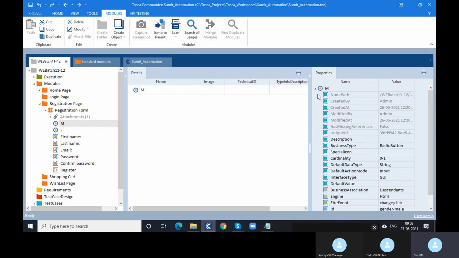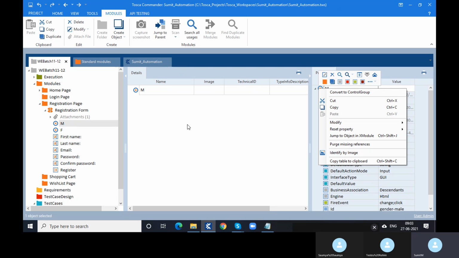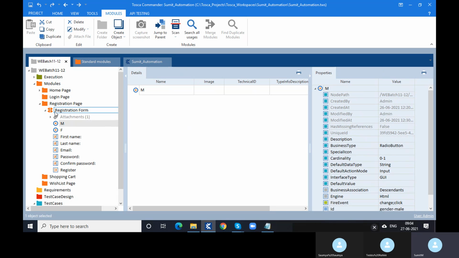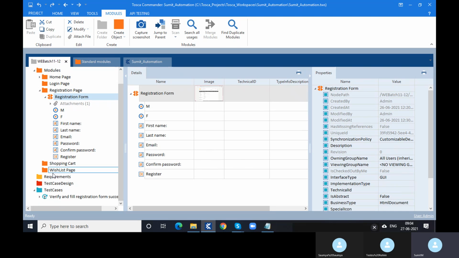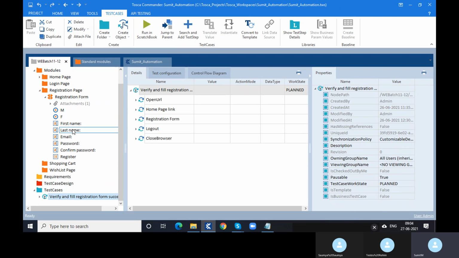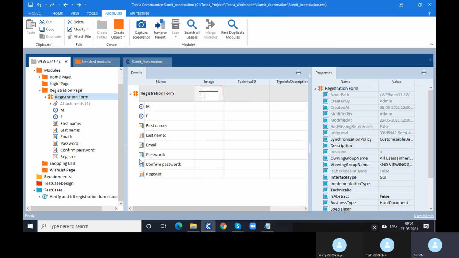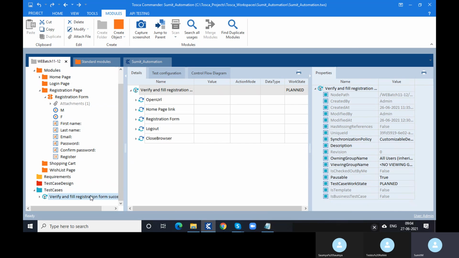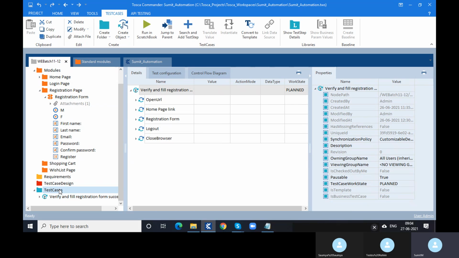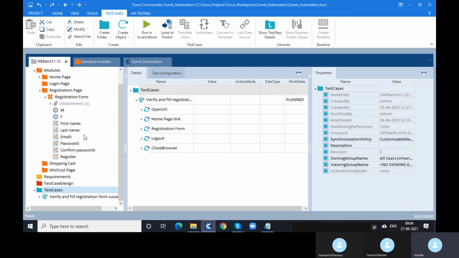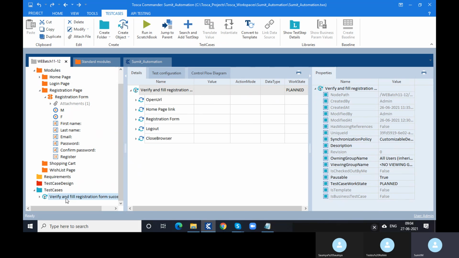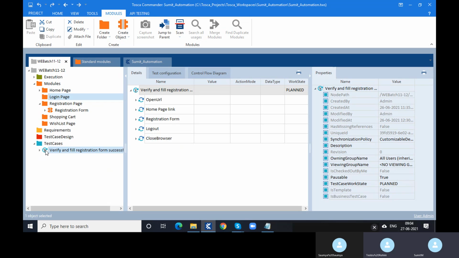We can add it using the create configuration parameter here, but the configuration parameter you create here has no link with the test cases. Whatever you have created will be set according to this module, but it doesn't mean that it will reflect on the test case level. Whenever you use that particular module in your test case, it will internally call the configuration parameter which you have set on the module level. Got it? Yes, yes.